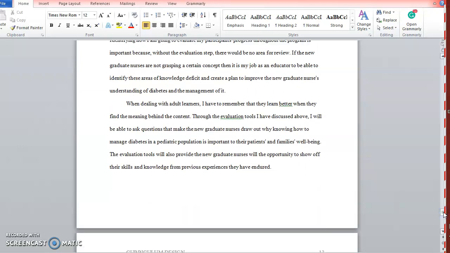So that's mainly it. My main goal is just to get a better understanding of diabetes, and I know that the orientation process isn't super long for new grads sometimes, so even if I have to cut it down to like a 5-week course, I still think it'd be really beneficial for these new grads. I know the new grad residency programs kind of have you pick a topic and make a presentation, but I think that would be a good time to maybe have review sessions over things that they find.